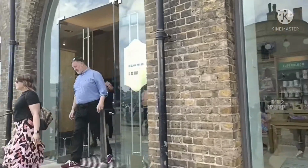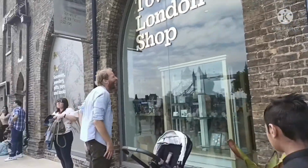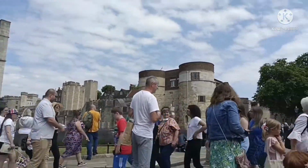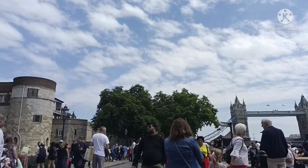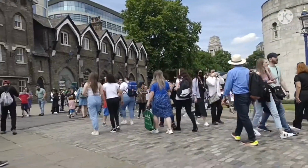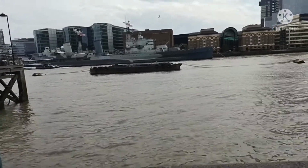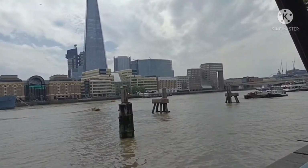We are now heading towards the outside of the Tower Bridge so that we can catch a bus and return home. And you can see that there are many shops here where people can shop for different monuments related to Tower Bridge and Britain. And as it's the Queen's Jubilee this weekend, there are many things that are particularly related to the Queen and monarchy. So this is the goodbye view of the River Thames, the Bridge, the Shard, and all the huge buildings that are located nearby the Tower Bridge.